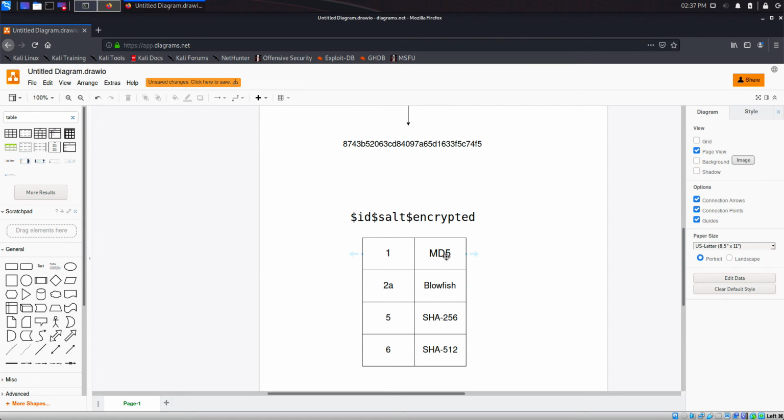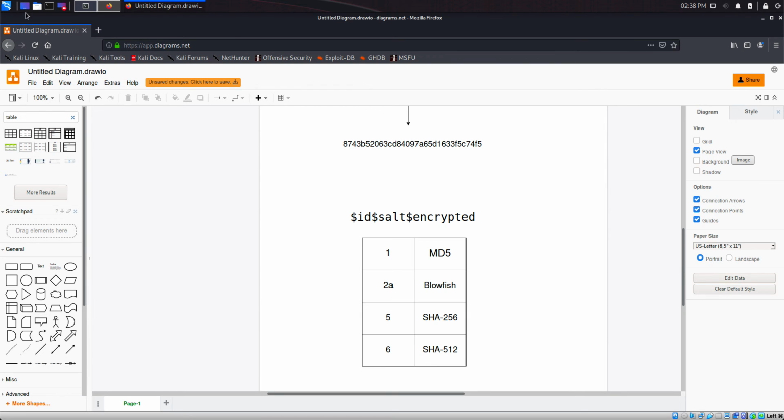One means MD5, an older hashing algorithm that has vulnerabilities, therefore it is not used frequently nowadays. 2A is Blowfish, and 5 and 6 are the secure hashing algorithms, 256 and 512. They differentiate themselves in how many bits they use for the hashes, and the number 6 is the more secure one.